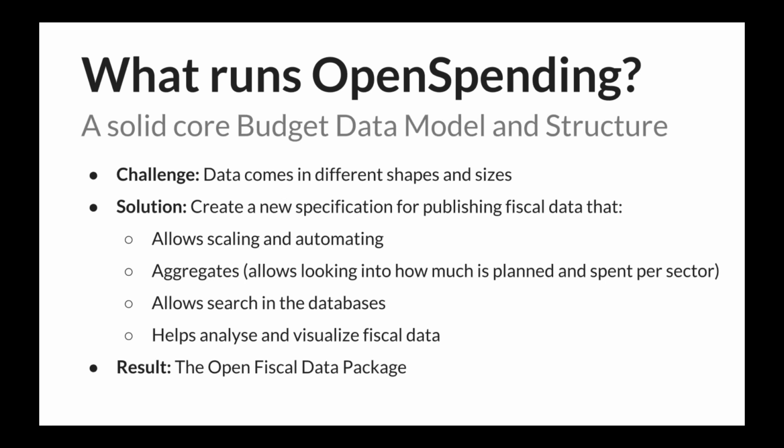So the basic idea is we took a lot of different data files from around the world, and tried to find the common fiscal concepts, so that you could map each one of the columns in each one of the files to one of these concepts. And when you finish with the mapping, you not only have a lot of information about the different relationships between the columns, between the hierarchies, but you're also able to compare and aggregate based on these concepts, which is quite useful.